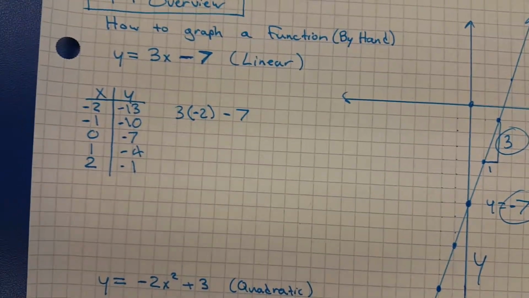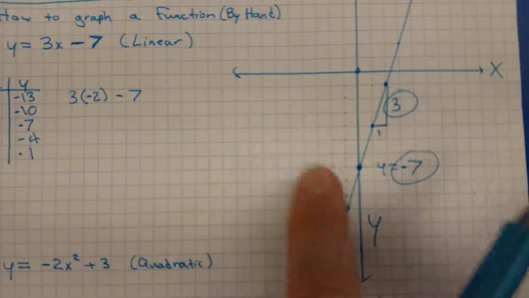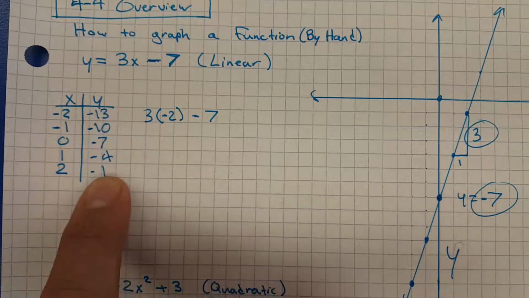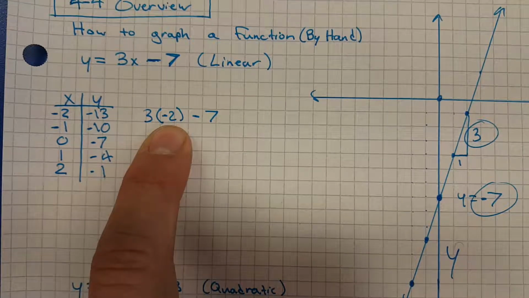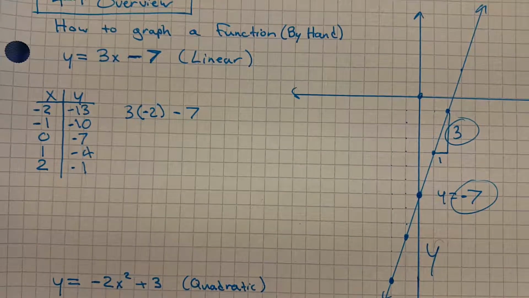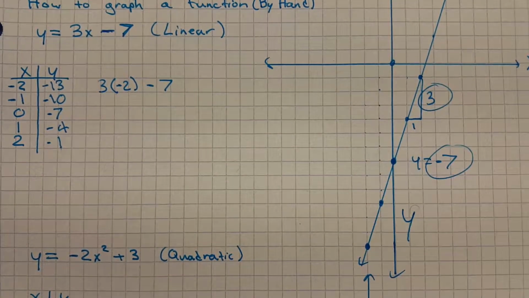So anyway, that's how you graph by hand. We'll get into those smarter moves later. But for right now, all you got to worry about is plugging in the x values and then having the y values shoot out of your equation that you plug in carefully. And then you can plot your corner points and you can graph your line. You only need a couple, but it's nice to have a handful so you get the big picture.